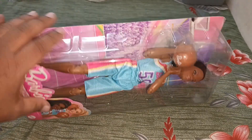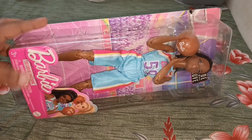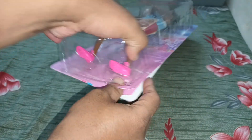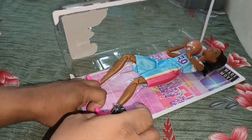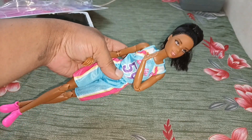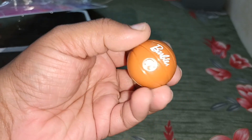That's about the basic packaging — it's good packaging, the doll is in really good condition, and it came nicely. So now, without further ado, let's take this beautiful Barbie doll out of the box. This is how she looks semi-unboxed — she's in really good condition. She's finally out of the box, and she comes with this cute little basketball, which is chocolate brown in color. It has the Barbie logo on it and is totally plastic — it's really cute, and she can hold it via an attachment.